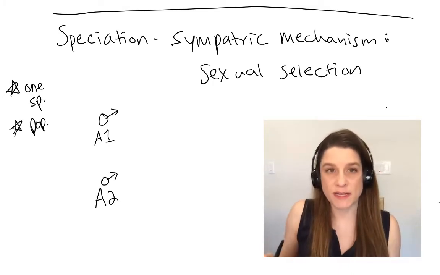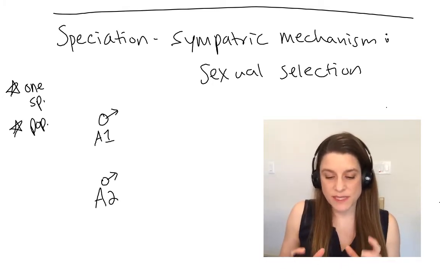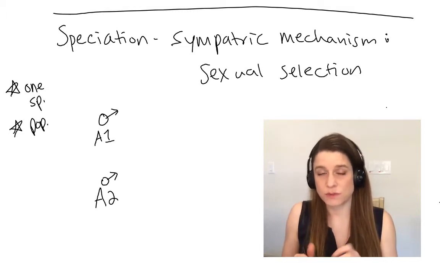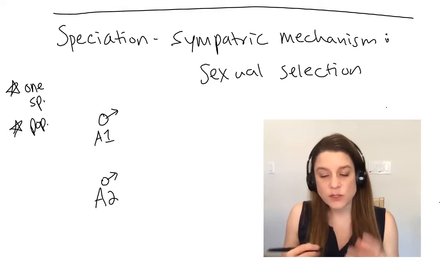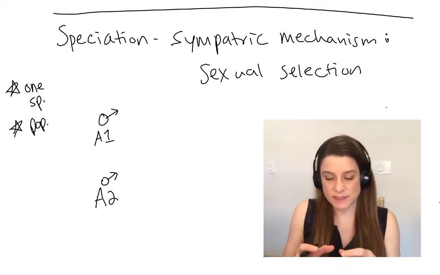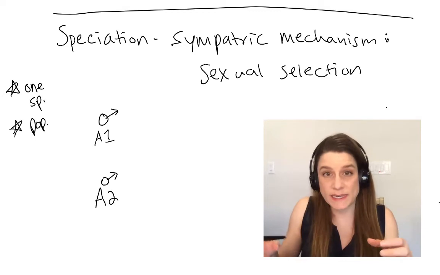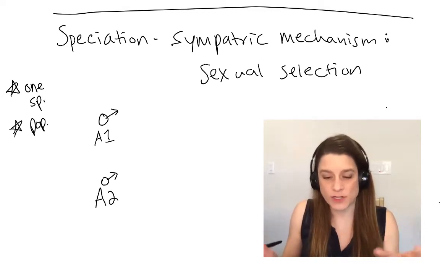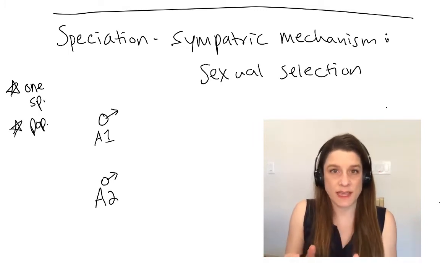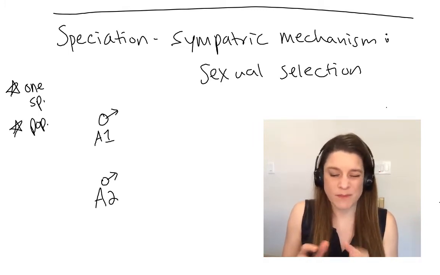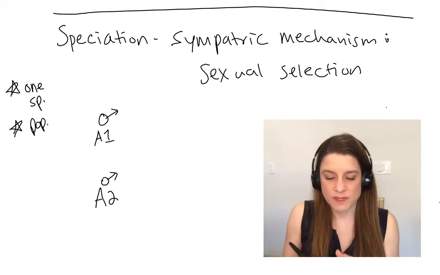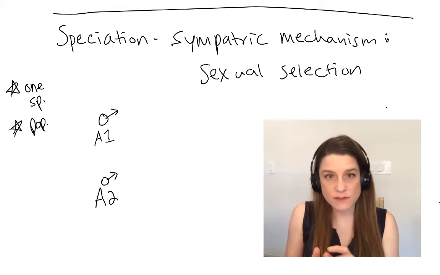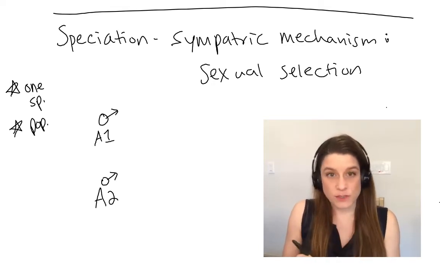Okay, so remember, sympatric speciation is when you have a speciation event. So one species of organism turns into two. And usually it's through allopatric, which means that the population gets split into, like, two physically separate areas. And then they change in different ways, and reproductive barriers arise. And when they come back together, they can't reproduce, or they make very infertile or sickly offspring, or at least not well-adapted offspring, and so then they're two species.